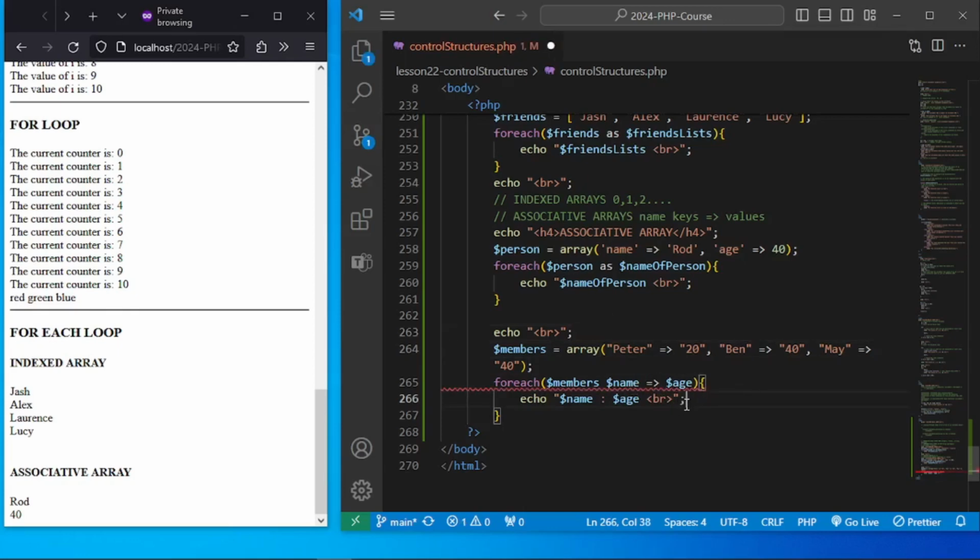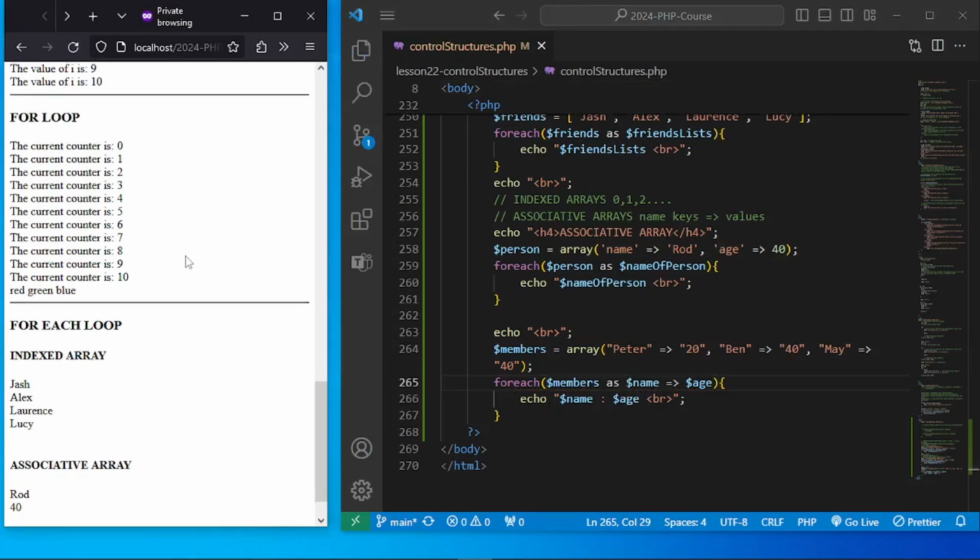Where did I miss the semicolon? Okay. Save. Members, name, age, name, age. And I think we have our array here. And I think we forgot the as keyword.